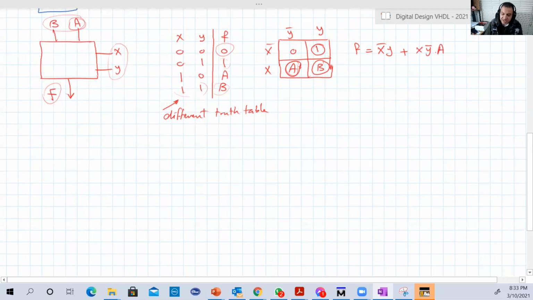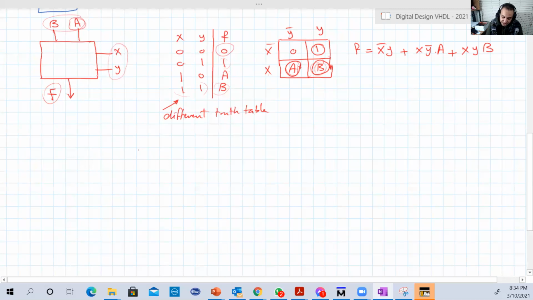Then multiply by the A. Okay? We multiply by the, then plus again for the B, this group here, which has B. Okay? Just imagine for a moment it's 1. So if it's 1, this group will be XY. Then multiply by B. Okay? And let's now check if we are correct or wrong.